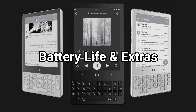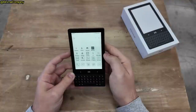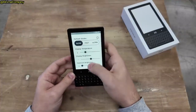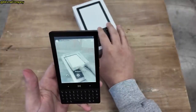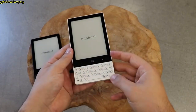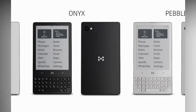Battery life and extras. Although the battery capacity is only 3,000 mAh, thanks to the ultra-low power e-ink screen, battery life is claimed to last several days on a single charge. A 16-megapixel rear camera and a 5-megapixel front camera, which is rare for an e-ink phone. Also equipped with a 3.5mm headphone jack. Comes in white, black, and a dual-tone black-white combination.